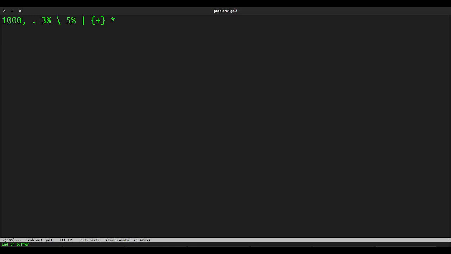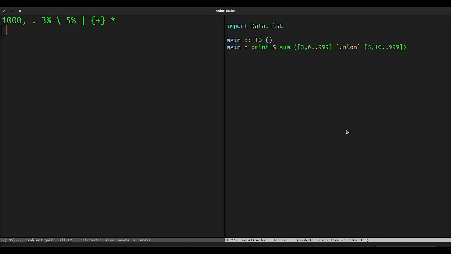That is, we produced all of the multiples of 3 and all of the multiples of 5, took a set union, and then summed the resulting set. This is the equivalent code in Haskell. And suffice to say, I doubt this will ever work in Infinite Craft. Remember our limitations.